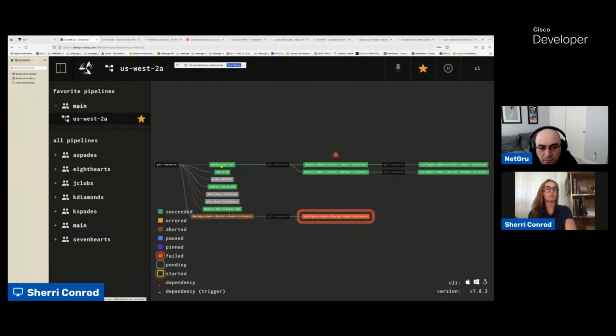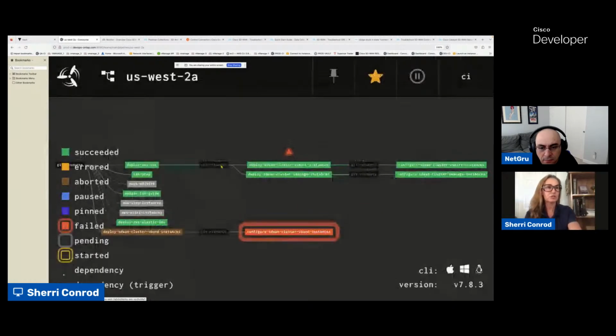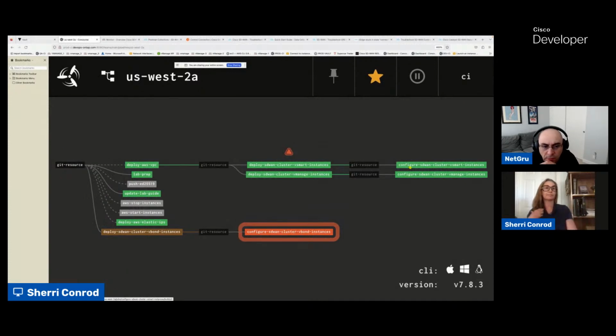Each one of these boxes here is a job. The first jobs that run, two in parallel, are deploy Elastic IPs and deploy AWS VPC. Now these are all green. I ran these in advance because although it takes a few minutes for the underlay to spin up, for the instances to deploy and get their initial configuration, they actually have to reboot 3 times, and it can sometimes take over an hour. So we don't have that much time, so I did this in advance.